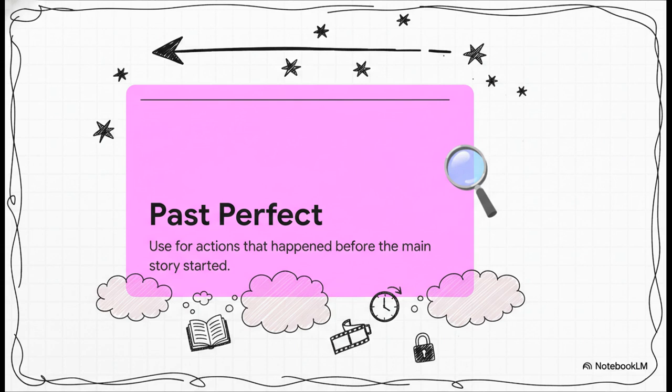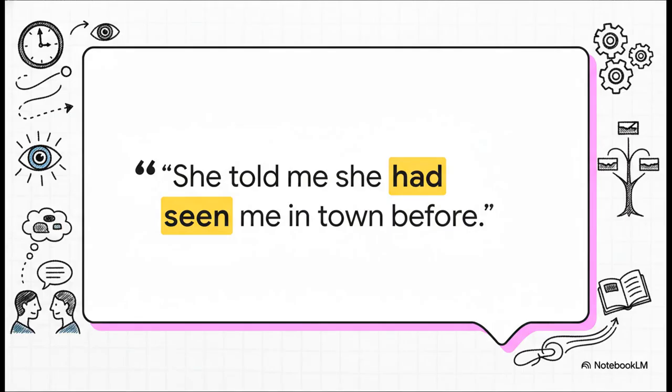Okay, but what happens when you need to give a little backstory? You know, something important that happened before your story even started. Well, that's where the past perfect comes in. This is your flashback tool. It's like a little button you can press to jump back in time, give the reader some crucial info, and then pop right back to the main story without confusing anybody. And believe it or not, the magic here is usually just one little word. Had. She told me she had seen me before. That tiny word, had, is our time machine. It signals to the reader, hey, this thing we're talking about, it happened before the main story. It's so simple, right? But it instantly adds this whole layer of history and depth to the moment.